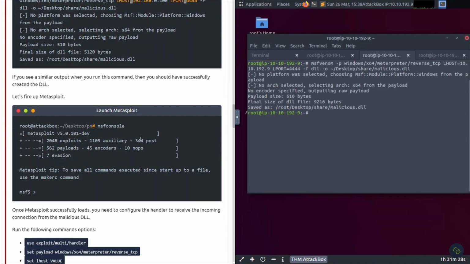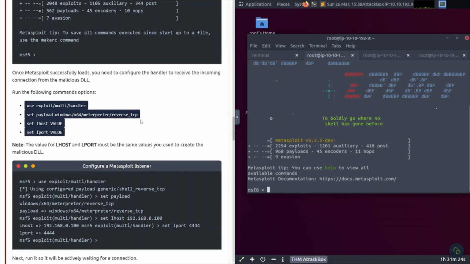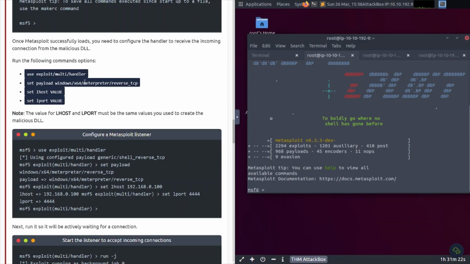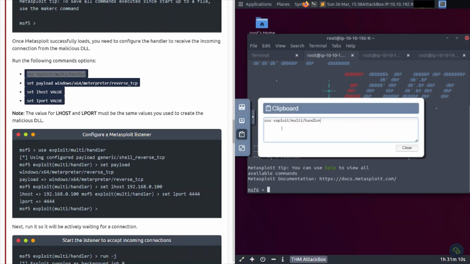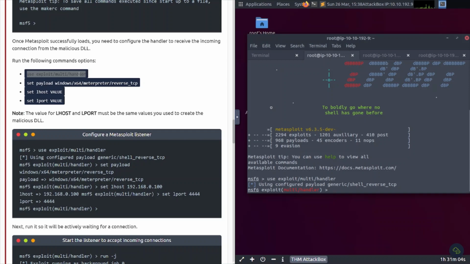Now let's scroll down here. It wants us to fire up Metasploit, which I've already done as well. We're going to go ahead and run these commands and options and such. So let's continue off of here. I'm just going to copy and paste this to make everything easier. Copy this and paste it into the attacker machine here. So I'm going to use this. All right, and then we're going to use this payload here, reverse TCP.